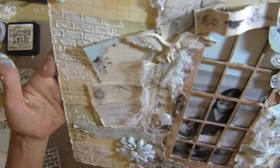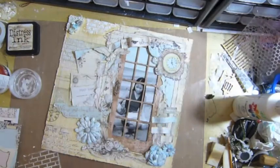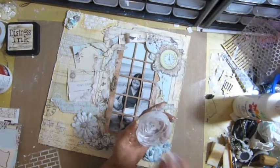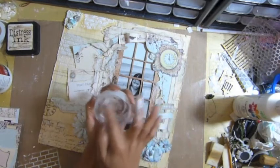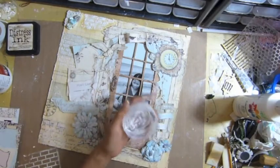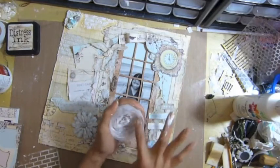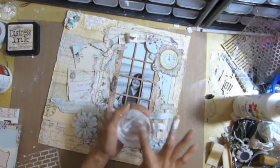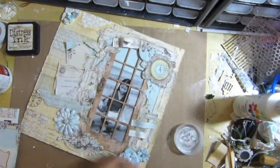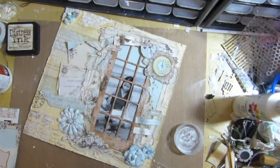Sure, you guys can see that I love this, the new technique that I found. Hee hee, guys, so happy with it. So I'm just going to use the rest of this for cleaning. And I'm going to use a little bit on the corner there, guys.